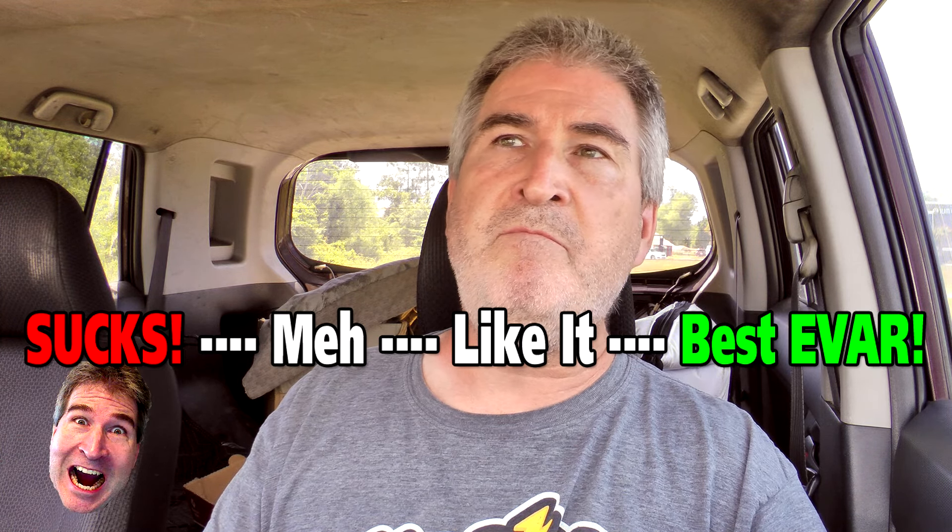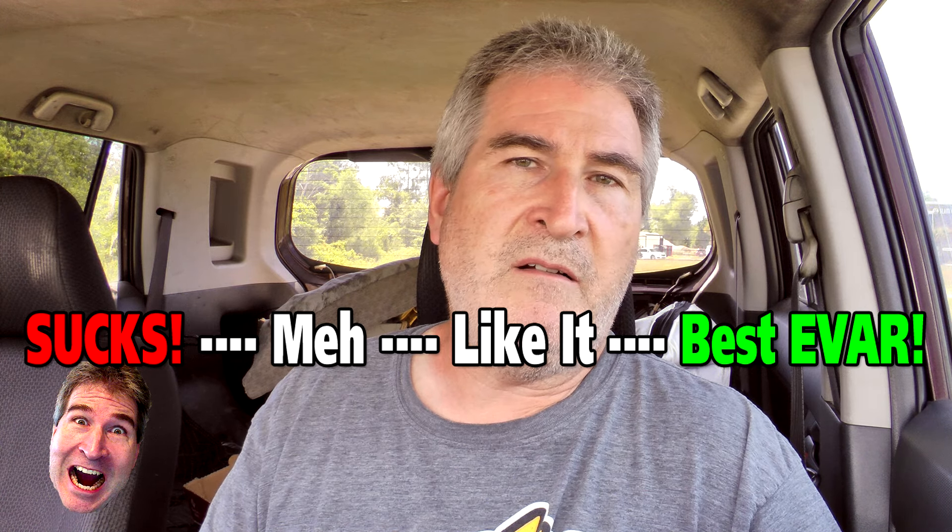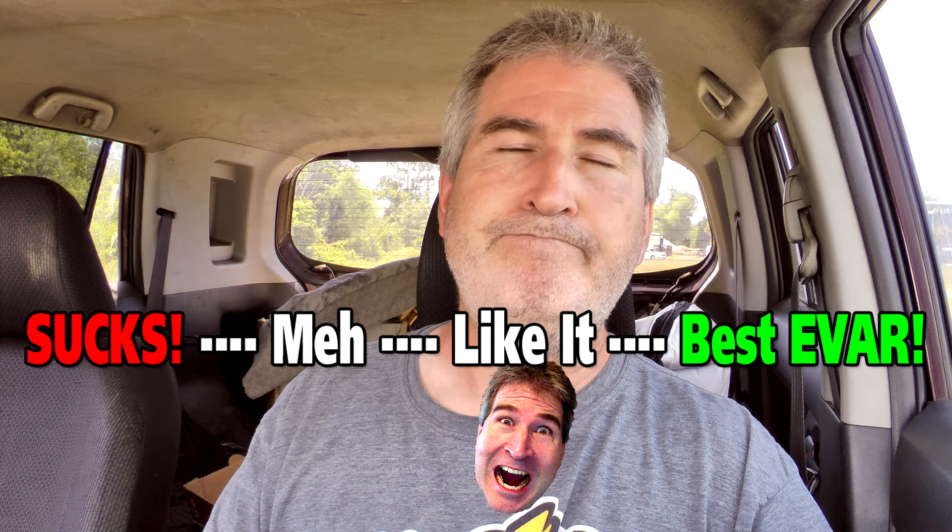I would give this a low 'I like it.' I was trying to decide whether to give it a 'meh' or a middle-of-the-road 'I like it' — let's cut it in half and do a low 'I like it.' I can't really taste Swiss in that cheese, the tangled onions are there pretty much for the texture and not the flavor, which is unfortunately the case, and the beef patty is small. The sesame seed bun and the barbecue sauce are probably the stars of the show.